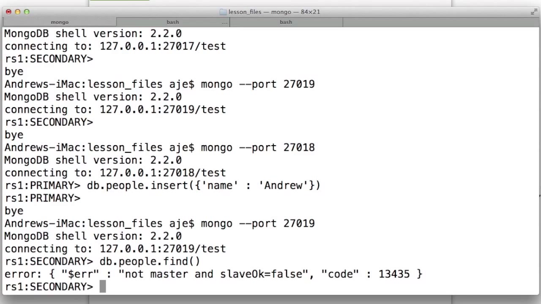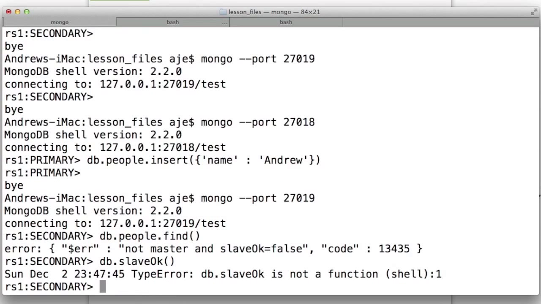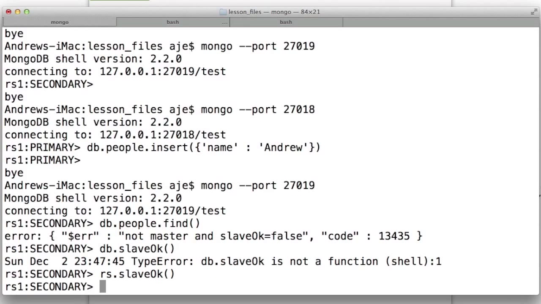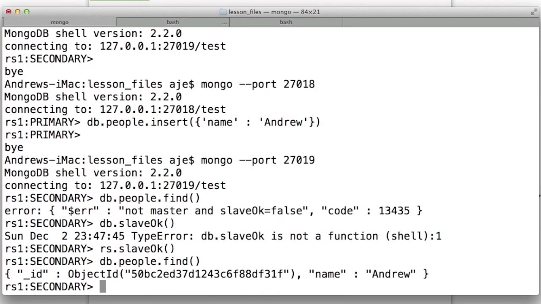So how do you do that? Well, there is a command called slaveok. Oh, sorry, rs.slaveok, which is going to allow this connection. Remember, what we have right now is a Mongo shell attached to a mongod, and you have to set for this connection that you are okay with reading from a secondary. And once I do that, I should be able to do the query. So let's see if I do the find. I see there's my object. So you can see that now my object got replicated to a second server.